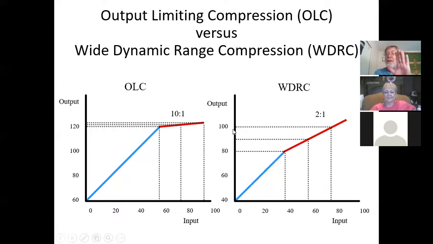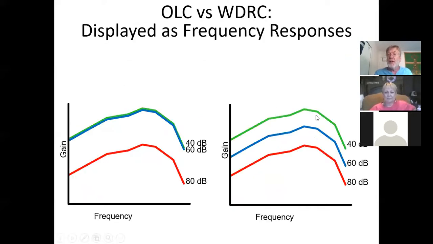Input goes up by another 20, output increases by 10. What's going to happen with this hearing aid is you're going to give most gain for soft inputs, progressively less gain for louder and louder inputs. And the mental image you can think of is a kid in his dad's car, racing down the road, slamming on the brakes just before the stop sign. This can be the little old lady going down the same road, but slowing down way before the stop sign, and not slamming on the brakes, but gently, gently slowing down.